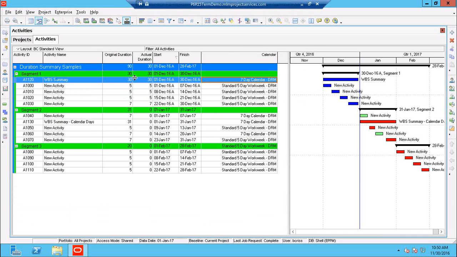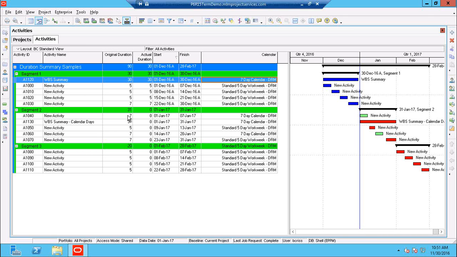To view the display, once I change that to a 7-day work week, that's what it'll use here to say December 1st to the 30th, or January 1st to the 31st, 31 days. So the settings outside of the activities will help drive what the actual answer for that particular question is.